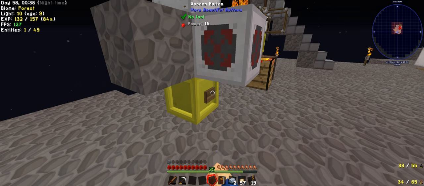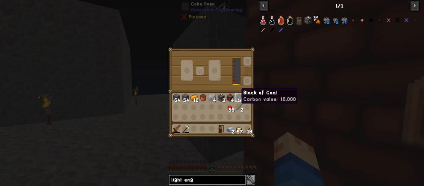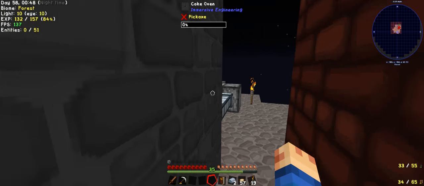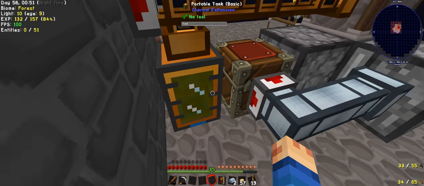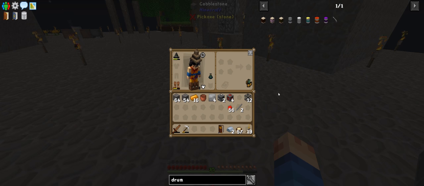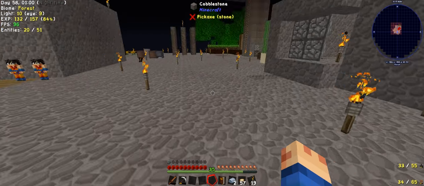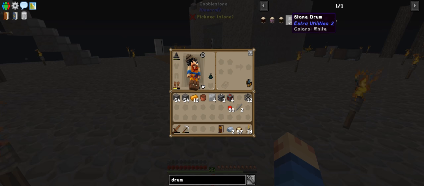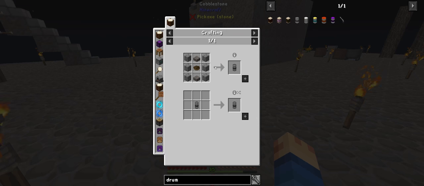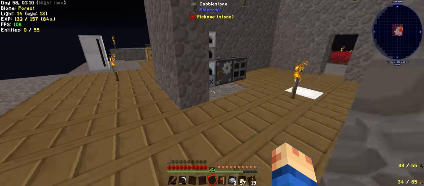Only doing one block at a time. And there we go, and then we whack this into here, and with peace of mind, we will not have to worry about it. I know I could have filled that up, or drums, or something like that, so there is drums in here, but I don't even know how much one of these holds, so I don't think it's much, because it's a stone drum.